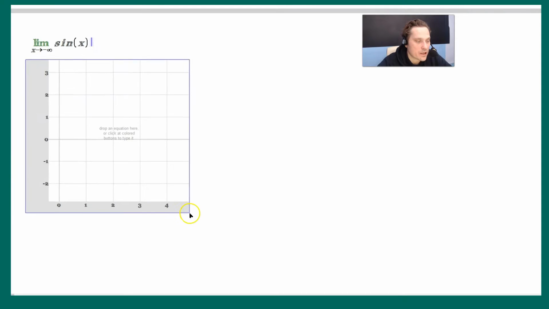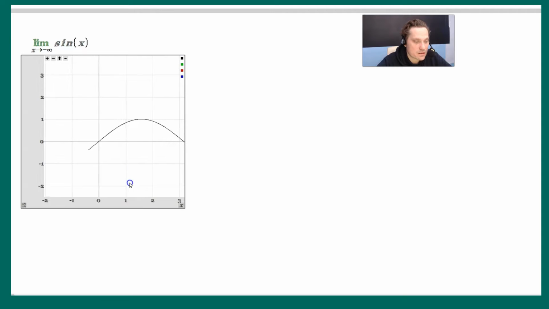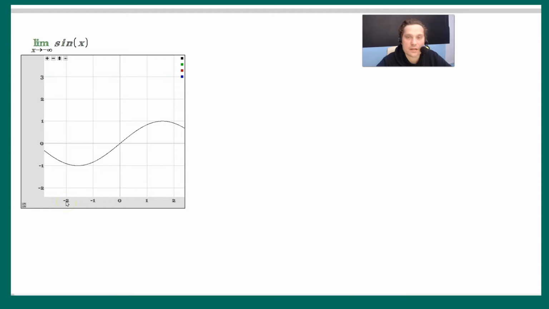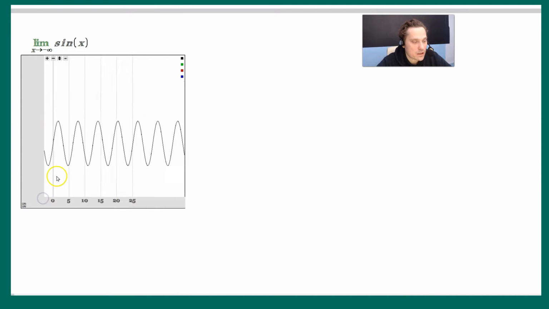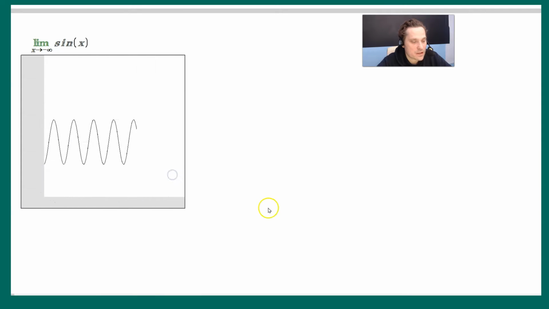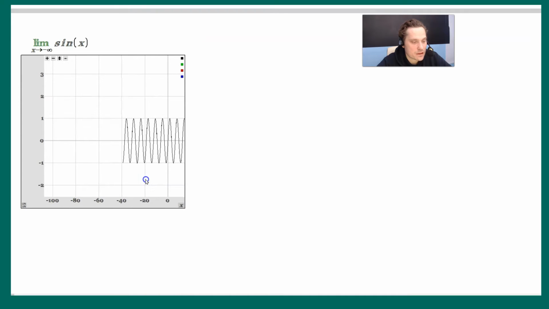This is another famous one. So the limit, say, as x approaches negative infinity, this time of the sine function, so sine of x. Same reasoning applies. You can sketch it first or graph it. You study the behavior using a graph. Alright, now you have to scrunch this the right way. Remember that our x is going towards negative infinity. So I have to scrunch this the right way. Let's see, like this. And move it over this way. I'm going to scrunch it a little bit more. Give me 1 second here, and then move it over this way.